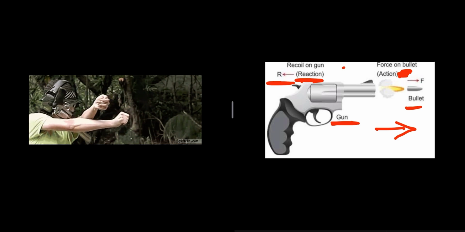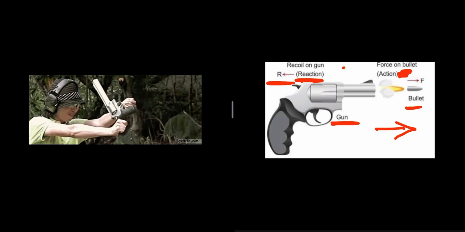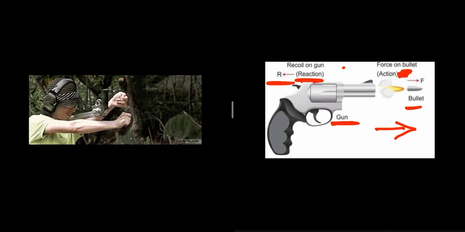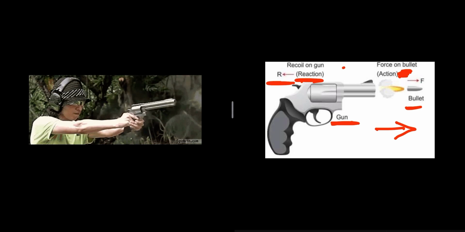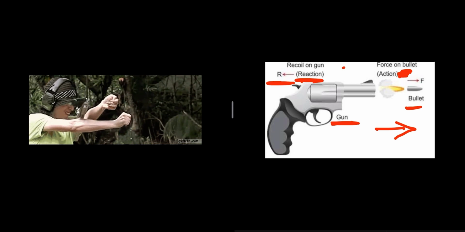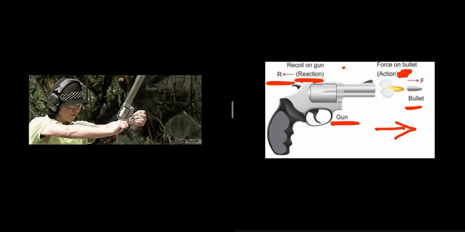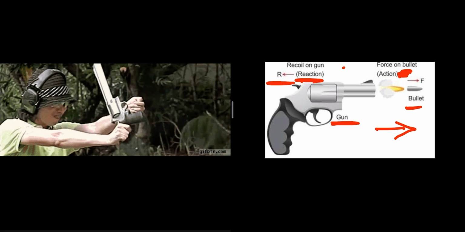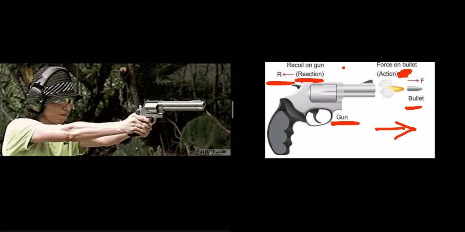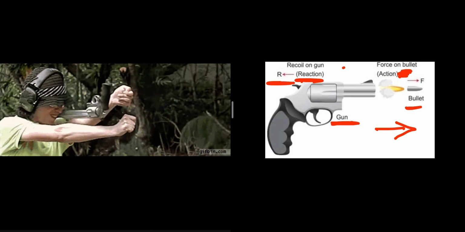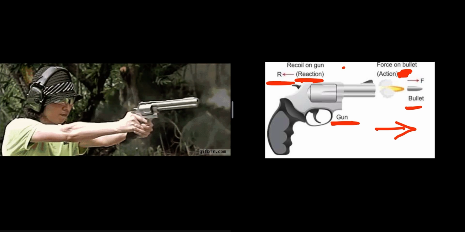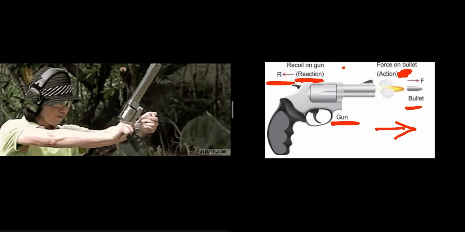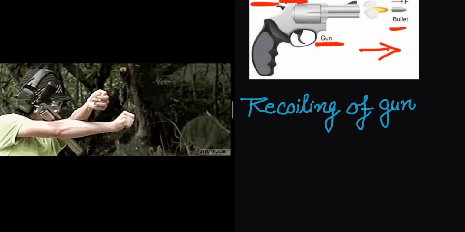So this is the reason: on firing, the gun exerts some force on the bullet in which direction? Forward direction. In turn, the bullet exerts an equal force on the gun in the backward direction. So that's why the person who is holding the gun will feel a jerk in which direction? Backward direction. You can observe in this video also, while firing, the bullet goes in which direction? Forward, and in return that bullet applies an equal force on the gun in a backward direction, and the person who is holding the gun feels the jerk in the opposite direction. Clear, students? Okay, let's move to the next.